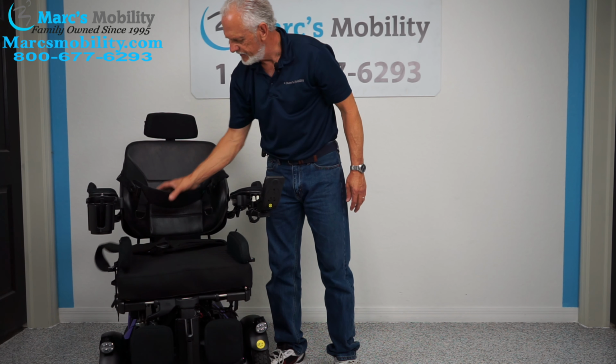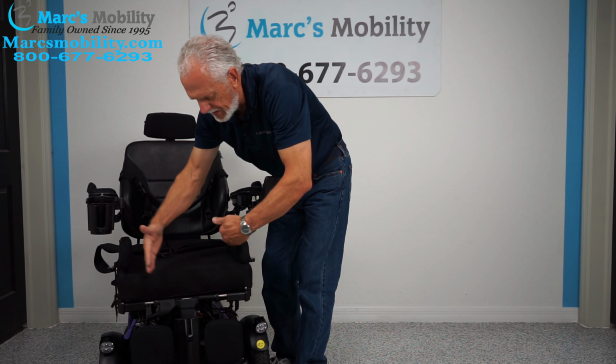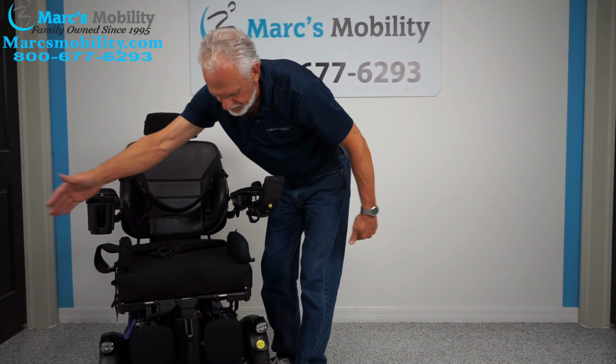You have another arm here. You have a safety belt. You have your chest guard. You have lateral pads that keep your knees on the footplate. These keep your knees from buttoning out, okay?